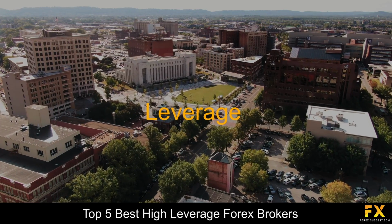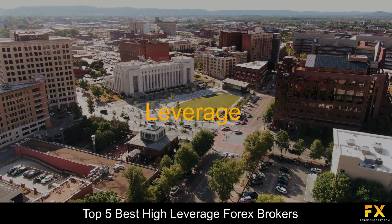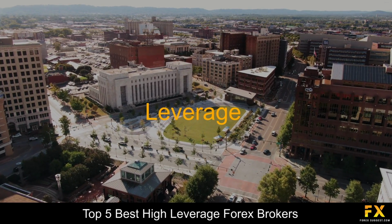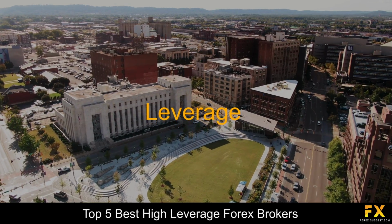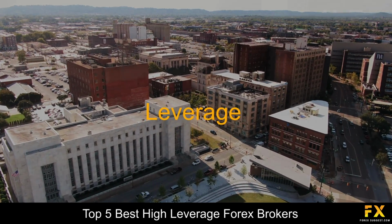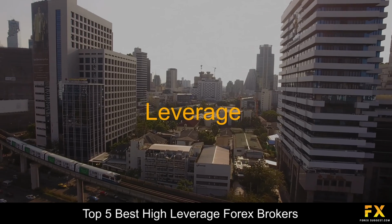Leverage in the highly competitive world of Forex trading can either work for you or against you. For traders who want to be successful in the world of Forex, they will have to understand the global markets and the basics of trading. Leverage is one of the first things every beginner trader will need to learn more about. What is this leverage and how can it be used to maximize profits?